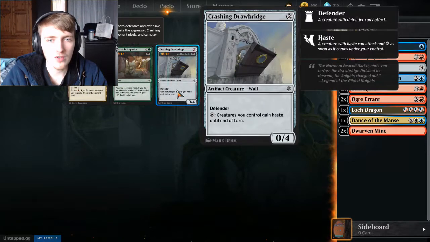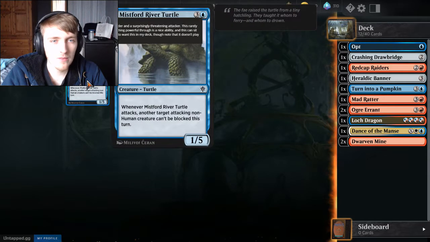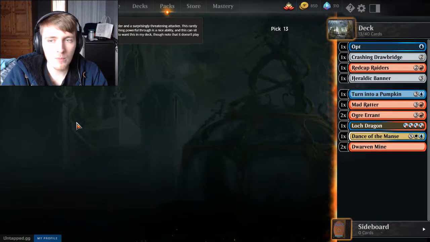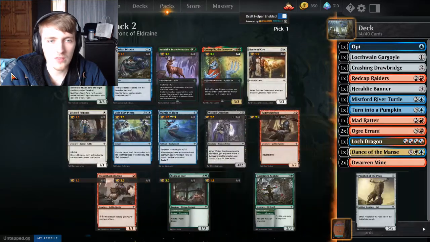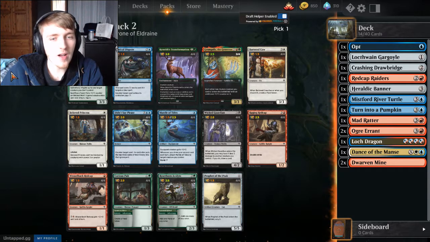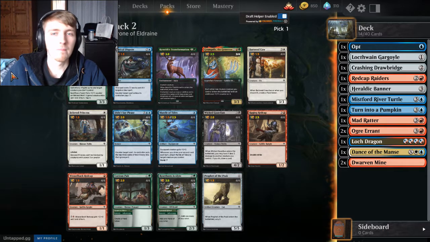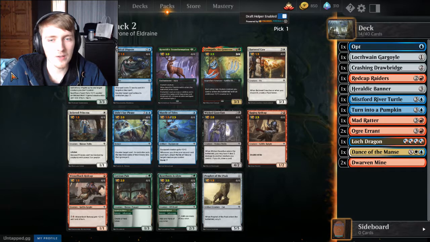There's nothing here for us. We'll take the drawbridge. There's nothing really here for us. We've got enough 4-drops, but we might go 1 turtle, 1 errant instead. Gargoyle is just there. Wicked Wolf's really good, but we're so far out of those colours, it's just so far out of the colours we're in.